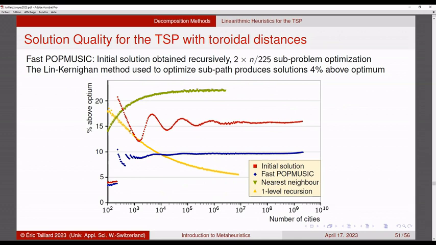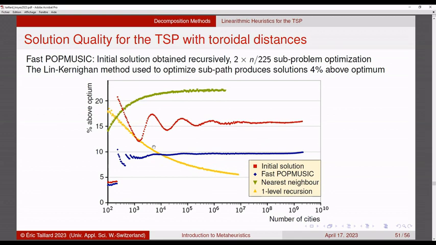So in yellow are the solutions we've got with this method here, and on the horizontal axis is the size of the problem, and on the vertical axis is the percentage above the optimum solution value. And we see that for problems relatively large, 10 million cities, we were able to get a solution a bit more than 5% above the optimum.